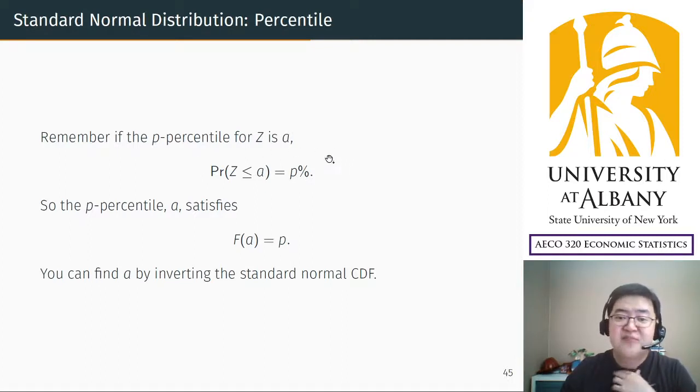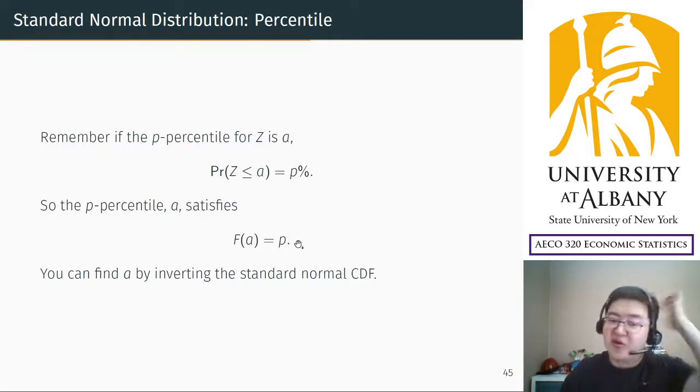In this problem, it goes the other way. P is given, like 15th percentile, 90th percentile. So it's given, but what you have to solve for is the value inside the probability. It's a little bit more tricky, but Excel does the work. So don't worry, just don't be confused. Then you may find it easy enough.